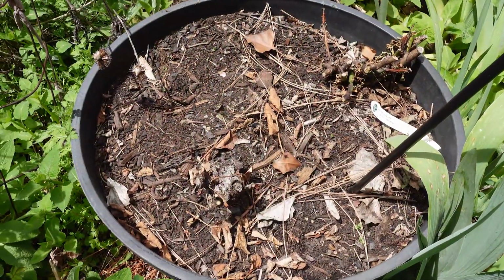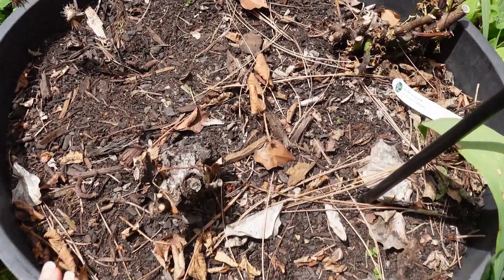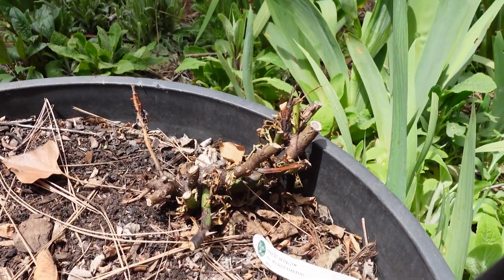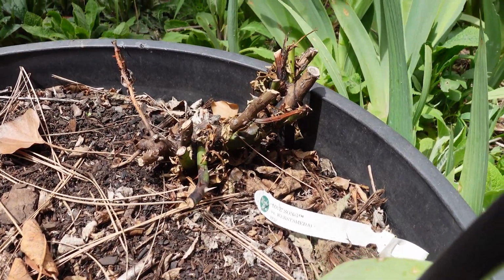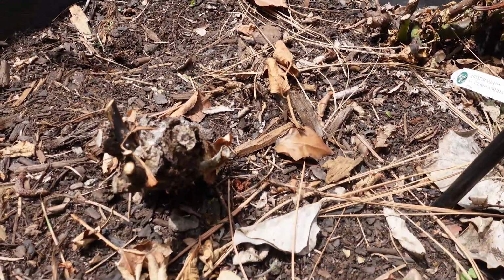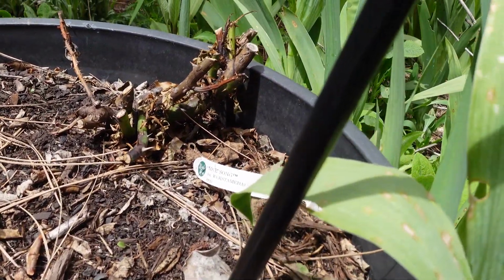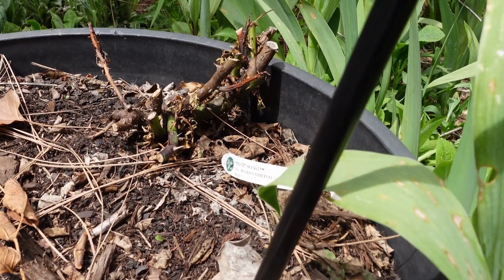So here's an example of roses that were hit hard with the freeze. This was Love Song, and I think it's a Floribunda rose. And these were grafted varieties. I did see on Heirloom Roses that they do have these in own root, but I'm sure this one's dead. And if it comes back, it'd probably come back from the root and it won't be true. And that one may recover, but it's so badly damaged, whether or not it recovers worth anything, I don't know.